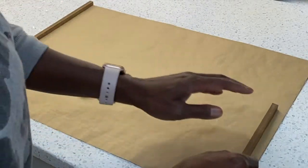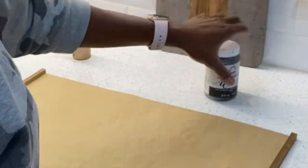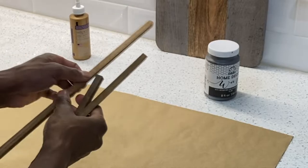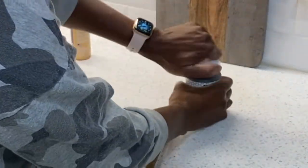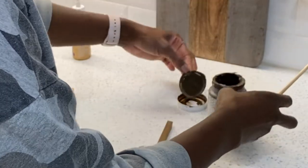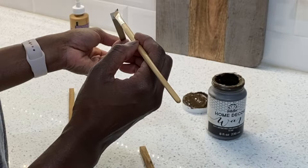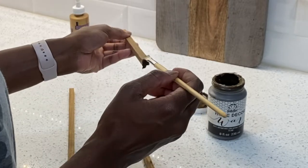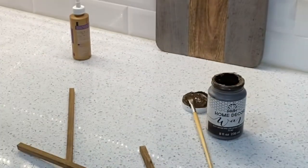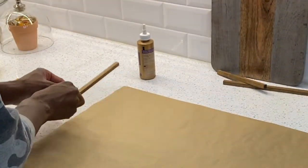So I'm just putting the top and the bottom of the dowels, and I'm going to be attaching it to the craft paper. But because I cut the edges of the dowel, I just want to go in and coat the edges so that the sign is absolutely clean finished and there is no unfinished wood. After I coat that and let it dry a little, I'm going to be using the tacky glue to attach it to the craft paper.